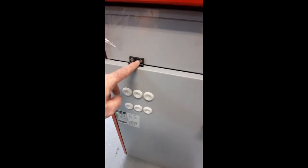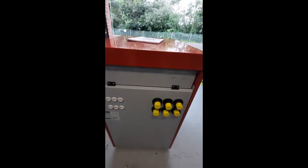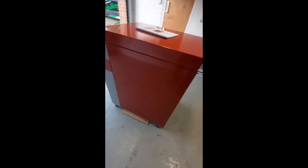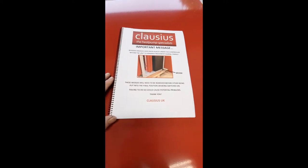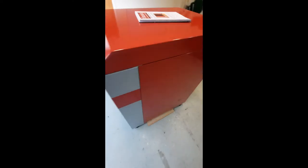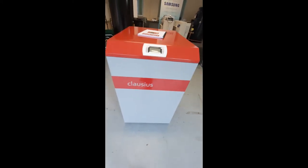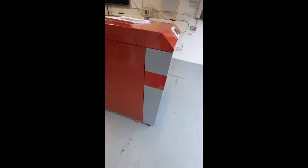Notice the hinges here — this part is actually the electrics box which lifts up on these hinges if you need to get underneath the unit. You'll see around the sides there are some transit bolts that you need to take off. It couldn't be much clearer on the front page of the manual — you can see all the information about taking the wedges off, because if you don't it makes the unit very noisy. Your controller is up here on the front, and there are transit bolts around this side too.